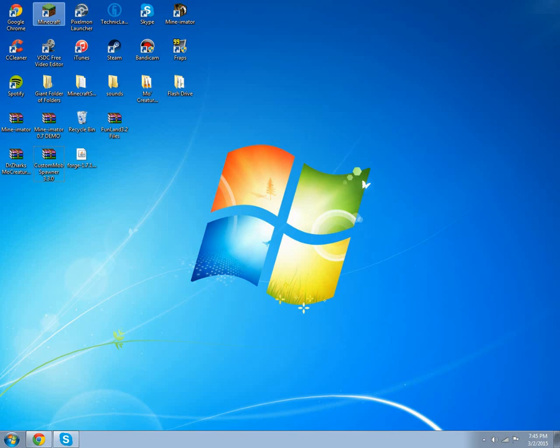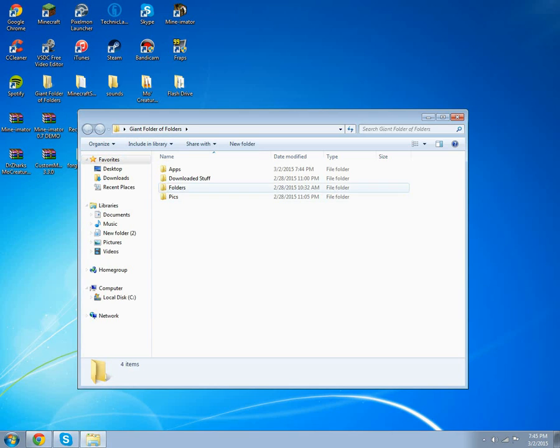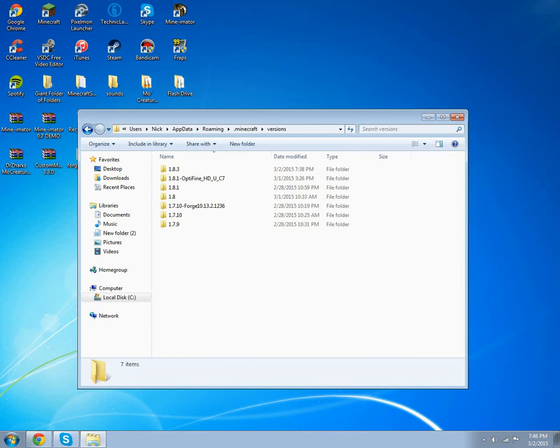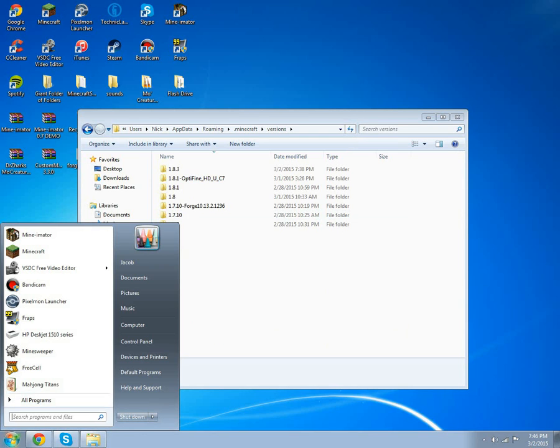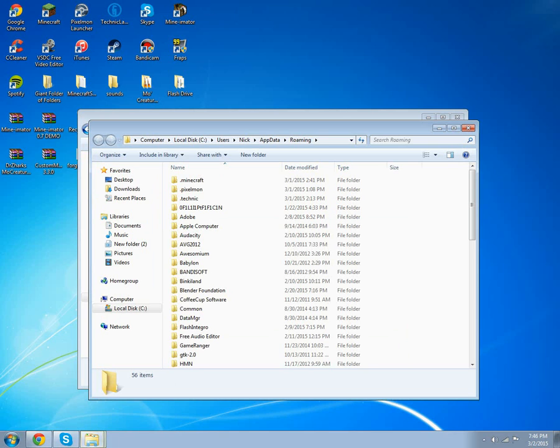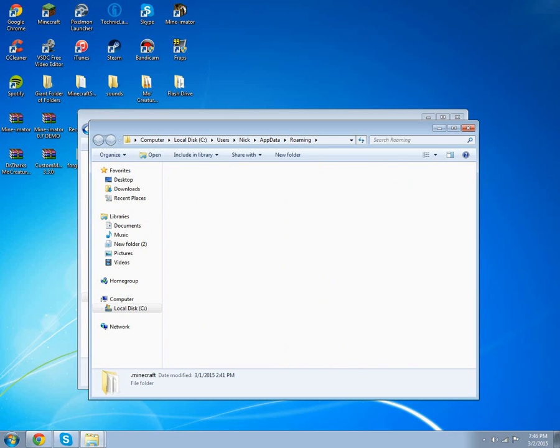What you need to do if you haven't run Minecraft 1.10.10 already is to run Minecraft 1.10.10. If you think you've run it but actually haven't, go to .minecraft and go to versions. I just put a shortcut there, but in order to reach it, just go to %appdata% and you'll go to this Roaming and then you'll see Minecraft right here.